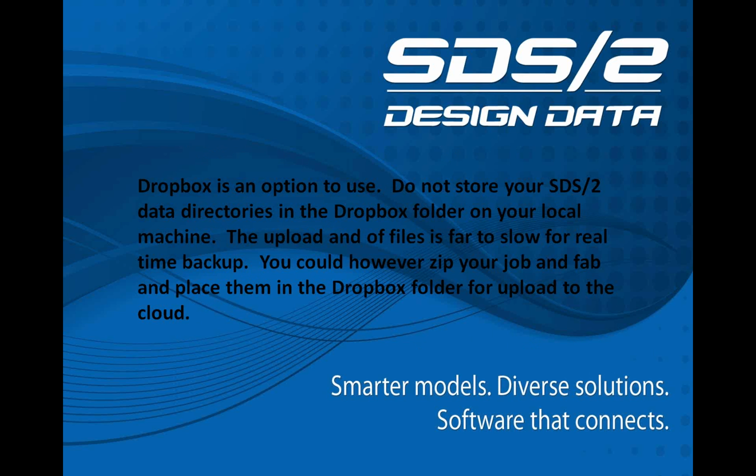Dropbox upload and download is not fast enough to keep that synced properly, and you will get corrupt data in your SDS2 day-to-day. The best use of Dropbox for this particular purpose would be to zip up your job in Fab and place it in the Dropbox folder for upload to the cloud, and then you'd have access to it anywhere you wanted to. This also goes for USB drives and external hard drives. You can zip up your file, throw it on a USB thumb drive, for instance, and take it with you, take it wherever you go, take it home, put it in a fire safe, take it to the bank, put it in a lockbox.